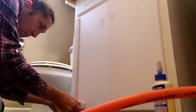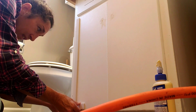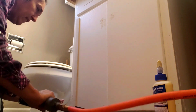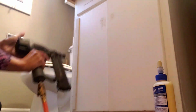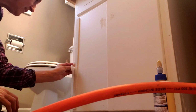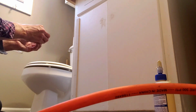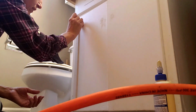And doing the same thing on the bottom, making sure that I don't have any gaps here, that it's straight, and I can put another tack here. And the glue starts holding it in place as well as drying to have that bond to your cabinet front. And I just wipe off any excess glue.